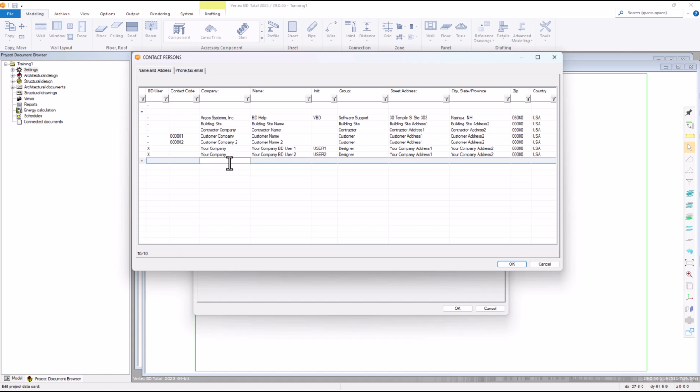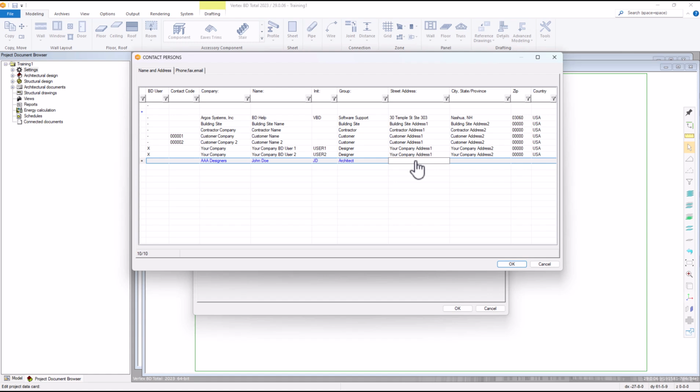A company name. I'm going to call this something architecture. Let's just call it AAA designers. Something like that. We'll just give him his name as John Doe, and his initials are JD, and he is in the architect category or group.